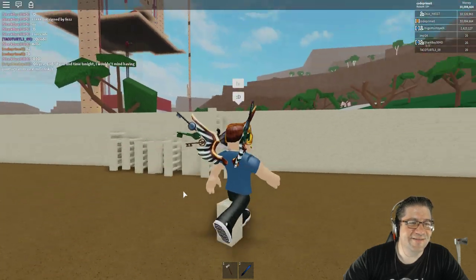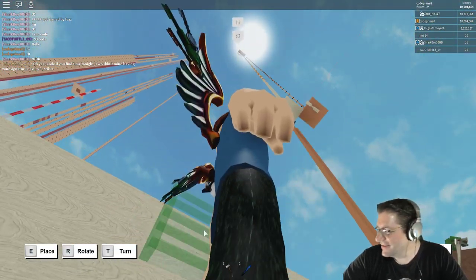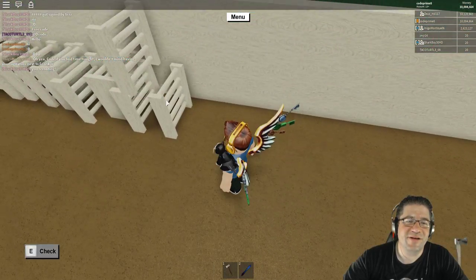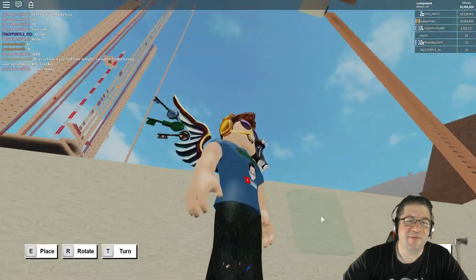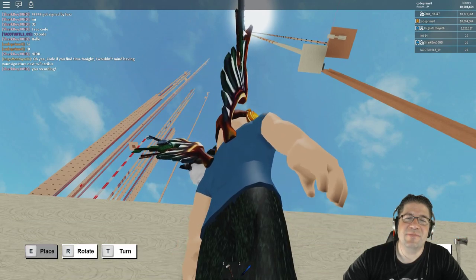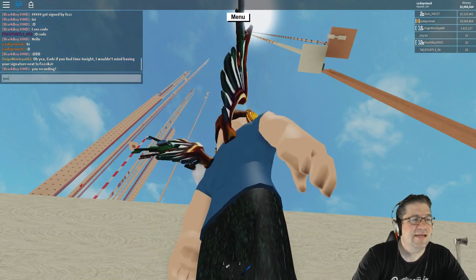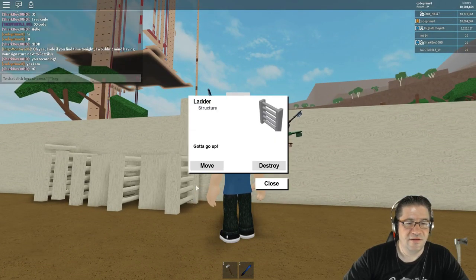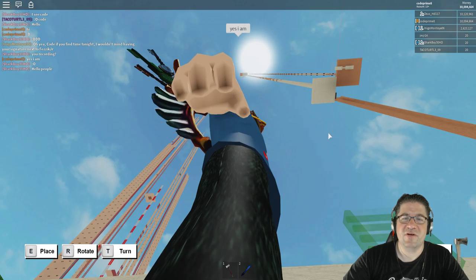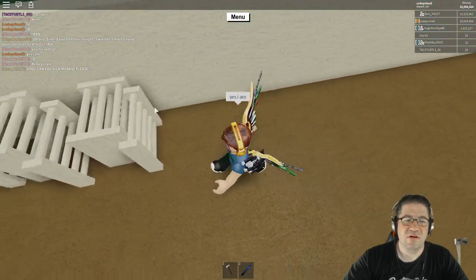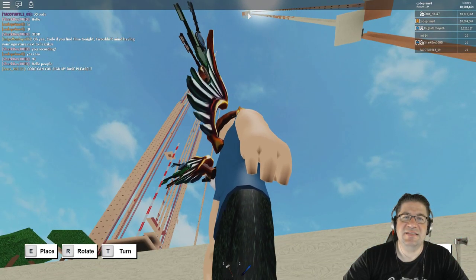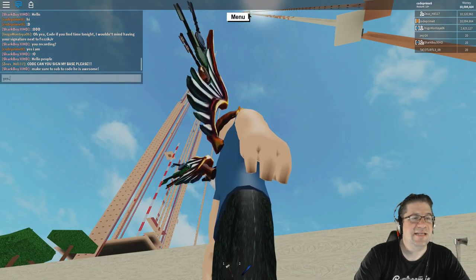All right. Let's go over here. Oh, goodness. We're only 16 minutes in, so we still got plenty of build time going on here. Plenty of build time. Are you recording? Yes, I am. Let's get all these ladders up there, and then we can start in on building some doors. And then... Can you sell my base, please? Yes. After the video. Smiley face.